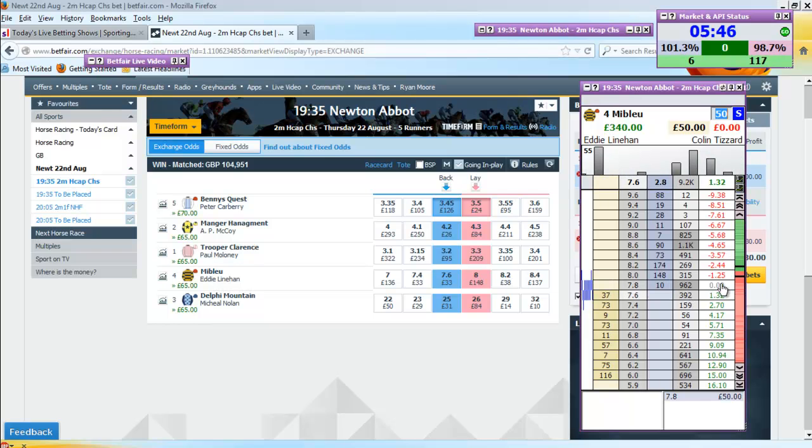Interesting thing is we've got the profit and loss column down the side here, so you can see if it goes up a tick or up a price change, then it's £1.25 loss, whereas if it comes down it's £1.30 profit. And the further it goes, the bigger the numbers get. The bigger the stakes get, the bigger the numbers get. So that's pretty much, in essence, exactly what it is.